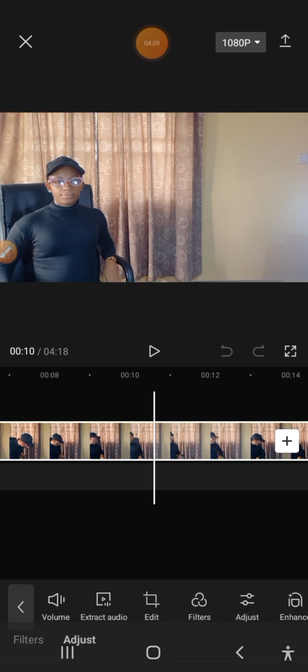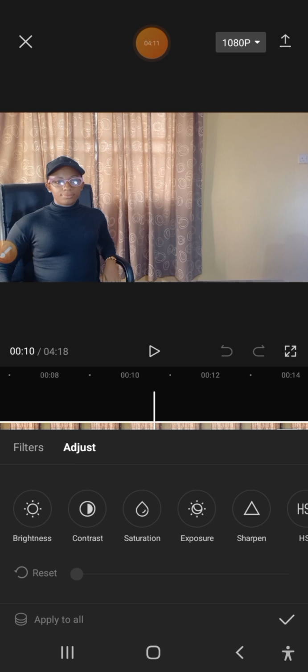So I go to adjust, and I touch the saturation. I increase the saturation to what I want, and I actually like doing that for the whole video first before cutting, because once I'm done cutting, putting the saturation on all of them is going to be very difficult. Once you've cut your video, it's going to be difficult to maintain that saturation because you would have to select each of the cut clips and fix their saturation.